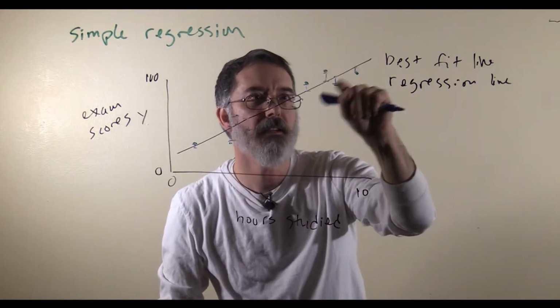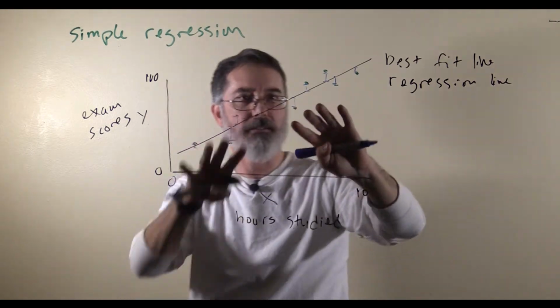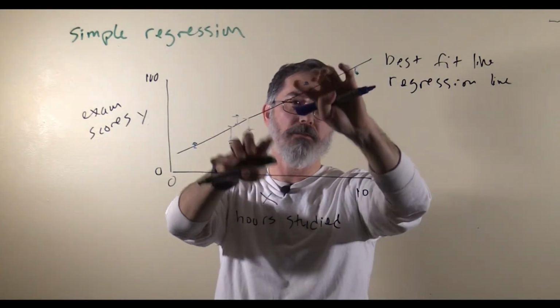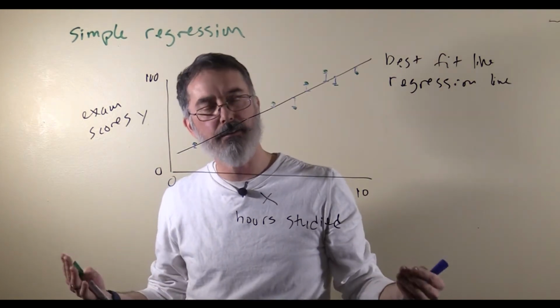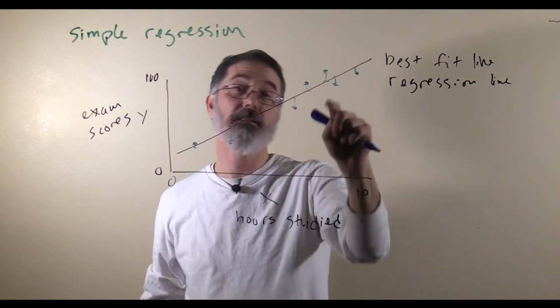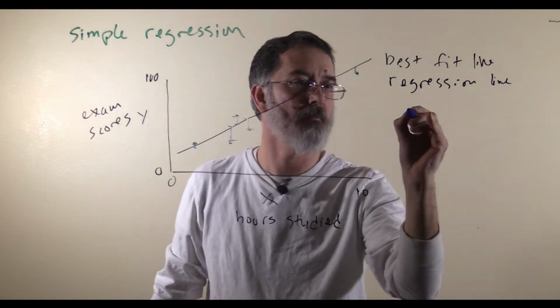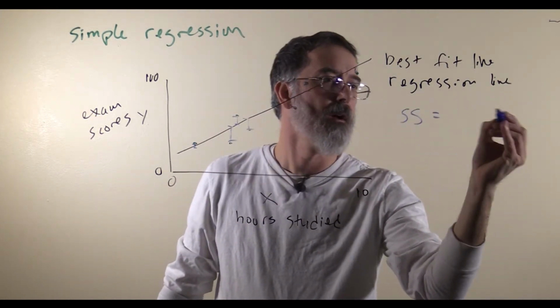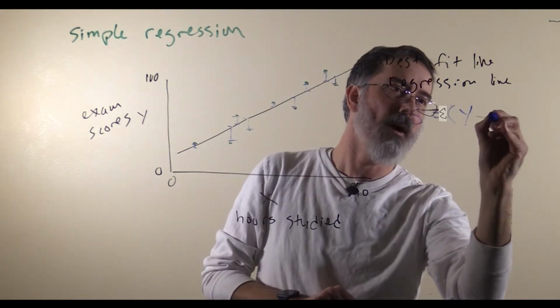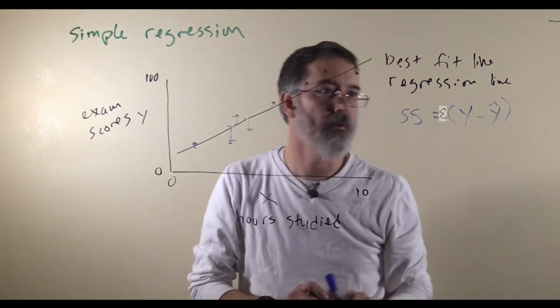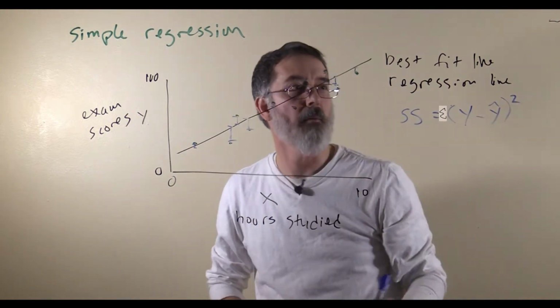So it's not just the difference score, because generally half these difference scores are going to be positive and negative, right? And so just like when we did the variance and standard deviation in the past, we're going to square these difference scores, and we're going to end up with a sums of squares here. So this sums of squares is going to be the observed y minus the predicted y value for each score, and we'll square that to turn them all positive.